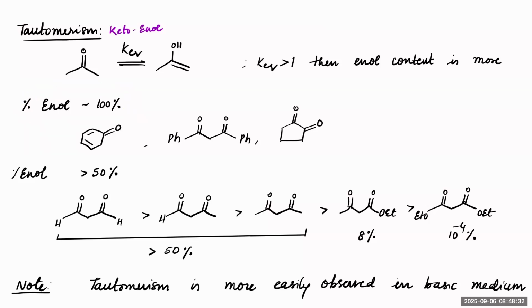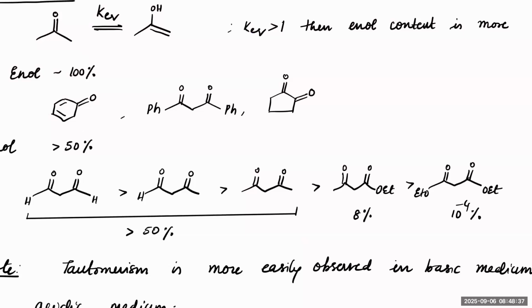Now notice this one. In this case, this can be converted into its respective enol form. What is the enol form for this one? The enol form of this ketone is phenol, which is very stable because of the aromatic ring formation. Second one, if you have Ph like this with OH here, a double bond here and a double bond here and Ph. Here there will be hydrogen bonding, as well as an extended conjugation. So due to multiple factors, even this will be a very, very stable enol form.